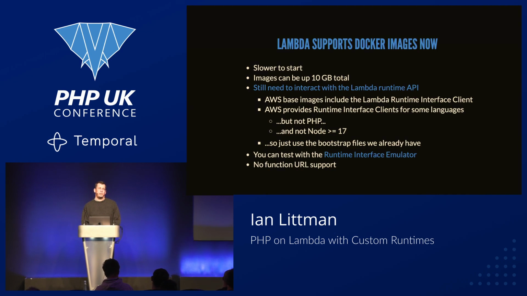But if you want to, for example, not use something based on Amazon Linux 2, you can provide a Docker image, push it to a Docker registry. The easiest way of doing this is using Amazon's own Elastic Container Registry, or ECR. And then you can tell Lambda to use that rather than an uploaded zip file with the code in it. What that allows you to do is, again, use other base images and really treat your Lambda setup similar to what you would in a normal container.